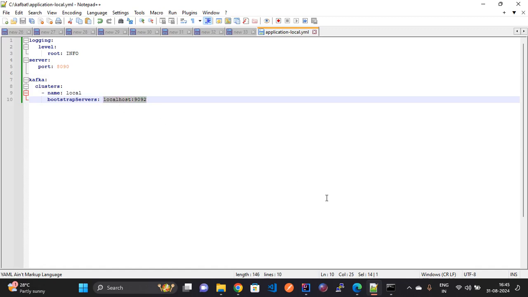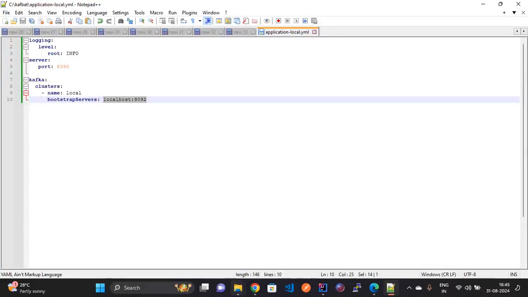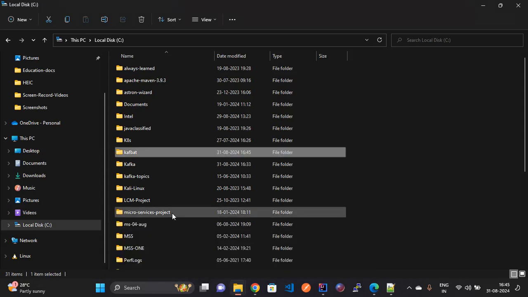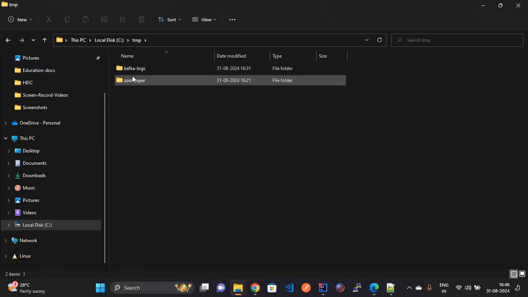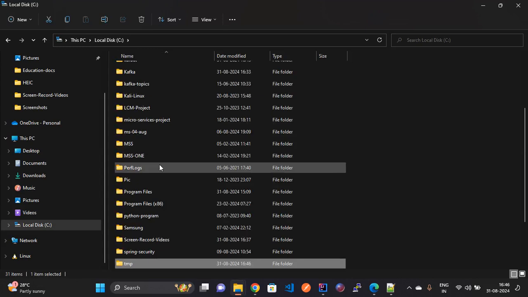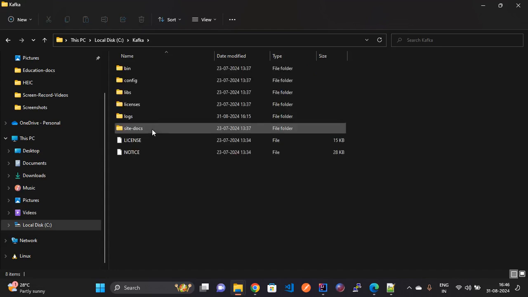So I'm going to run Zookeeper first. First I'm removing the old logs of the Kafka server and Zookeeper. I'm going to the Kafka folder which was set up in the previous video.